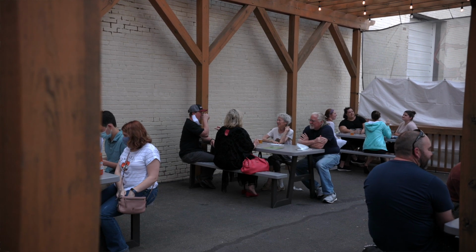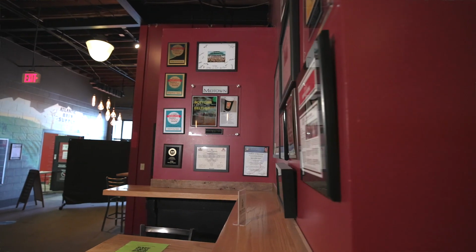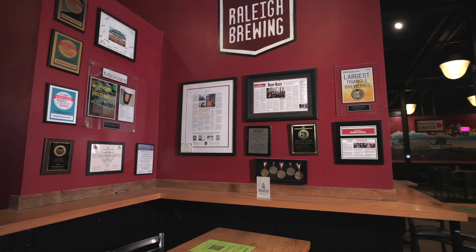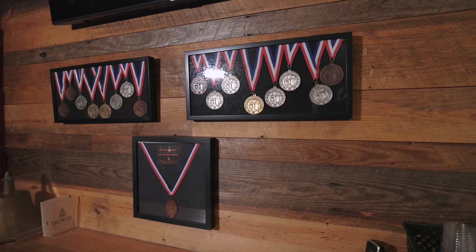So has Raleigh Brewing won any awards? We have received awards. We receive many regional and local awards throughout the years. The one that we are noted for specifically is our Great American Beer Fest Award. We received a GABF award for our Imperial Oatmeal Stout, called the Toll. It's a winter beer, very rich, deep, lots of chocolate and roasted notes, so it's really nice.